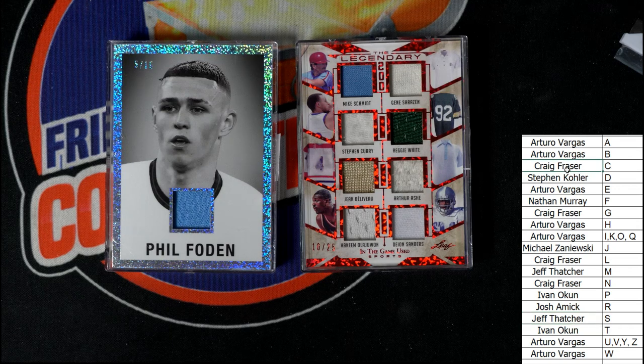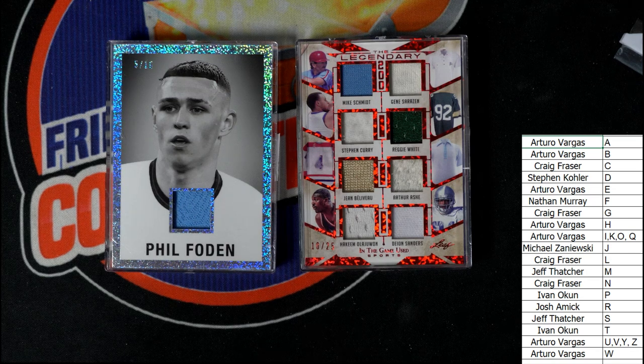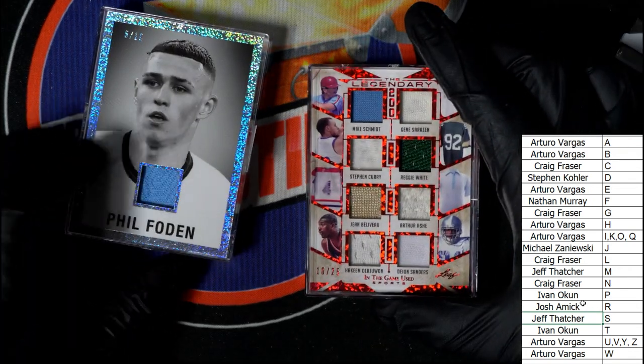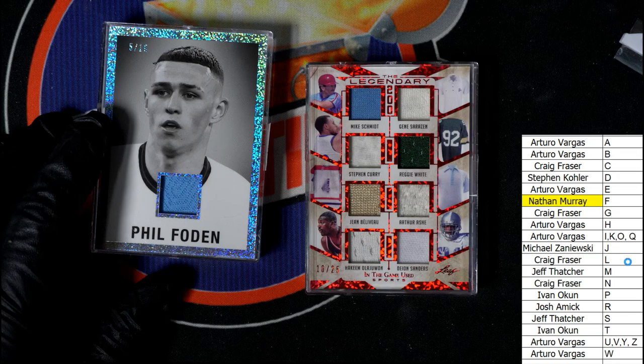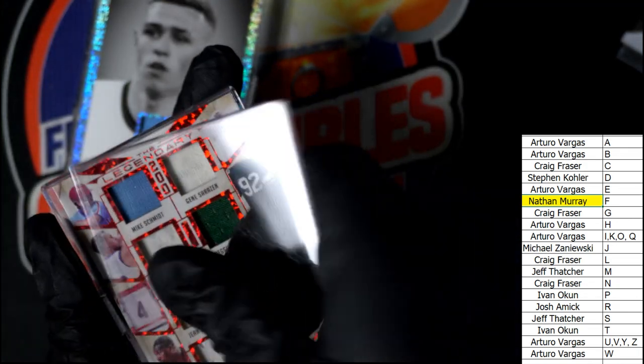C and W is Craig and Arturo. B and A is Arturo and... Arturo's up to 3 now. And so, Arturo, you would need these last two. That's O and S. O, and then Jeff has S. It will go to random. Okay. And then if this, of course, is going to go to Nathan. Good luck in the random for this legendary hit. At the end of the break, we'll see who gets this.